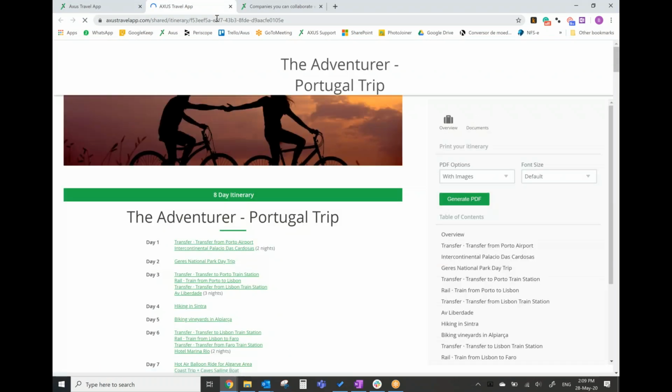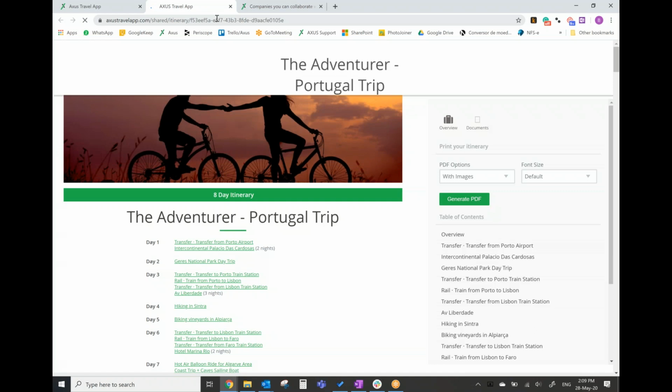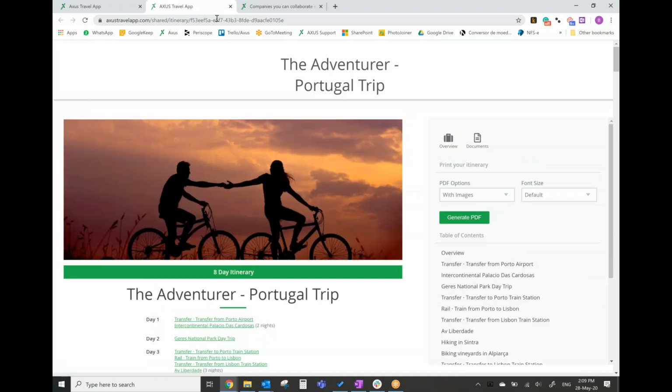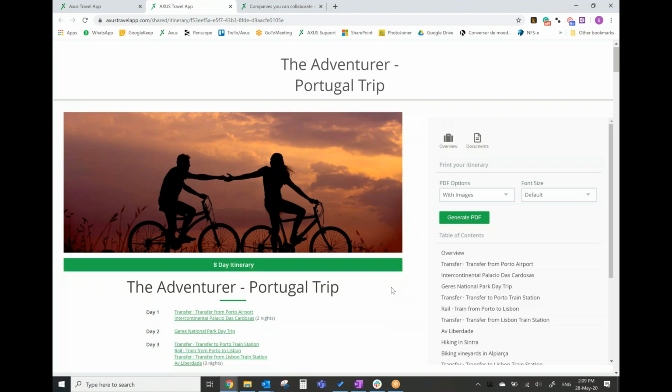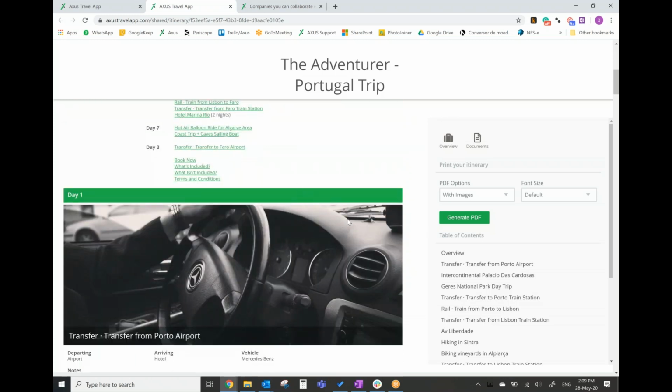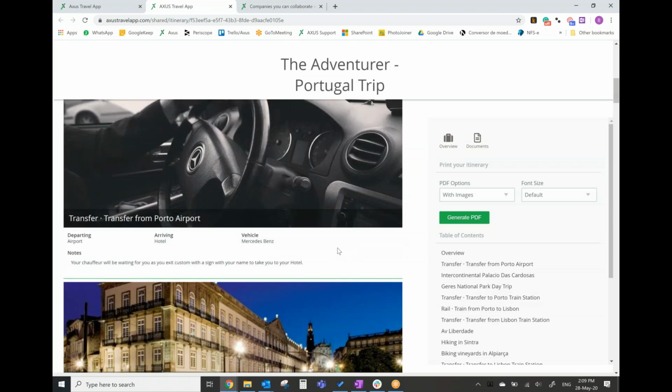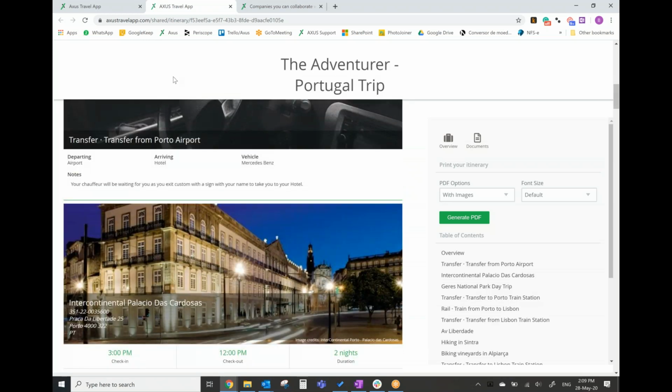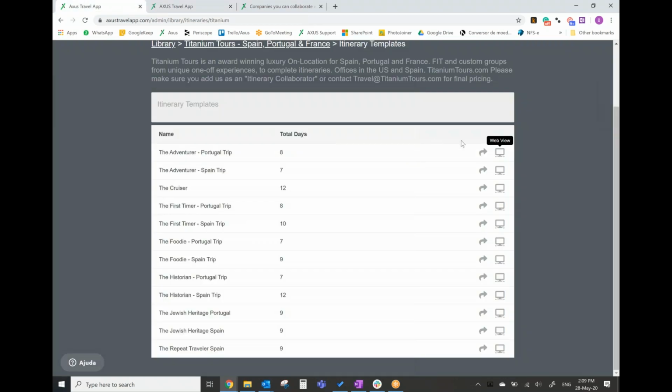And that's a web view, as you're familiar with AXUS. It's our web version. So you can pass on, for example, this itinerary template to travelers directly without necessarily putting it in your account yet. But by doing that, you have some sort of a white-labeled format, right? You have the default AXUS green in the proposal. You won't have any branding per se. But you can still consult it to see if you like it, and if you'd like something you'd like to use. And as well, you can decide to create an itinerary from the template.